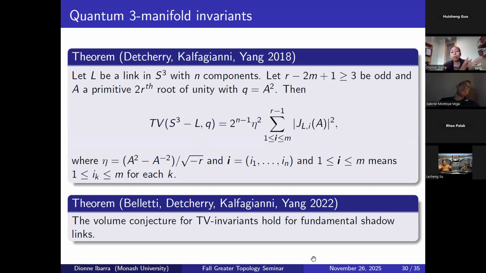So this is where the motivation of the project came from: fully augmented links are related to fundamental shadow links. And in particular, are all octahedral fully augmented links just shadow links? And the answer was yes. All octahedral fully augmented links are fundamental shadow links, but not all fundamental shadow links are fully augmented links.